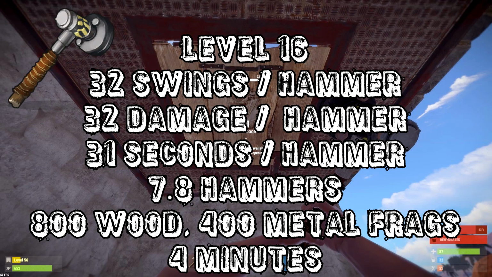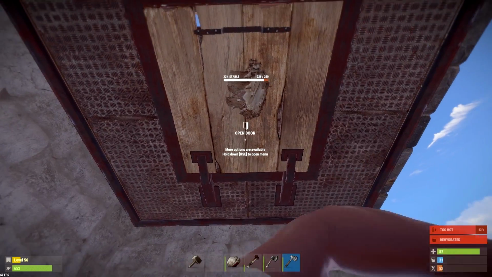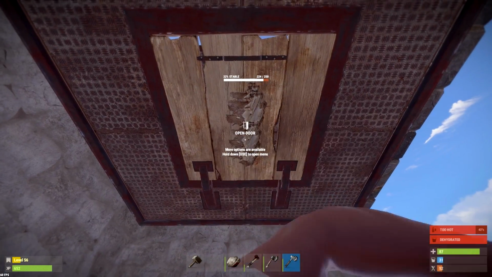Now, in order to break your hammer, it's going to take you 31 seconds. And it's going to take you 7.8 hammers, which is the same cost as the metal hatchet, so 800 wood and 400 metal frags. But it'll take you 4 minutes, give or take a few seconds, to bust through this by yourself. So if you have a large amount of wood and metal frags and you want to save yourself the extra time, you could technically use this hammer. It will go a little bit faster.